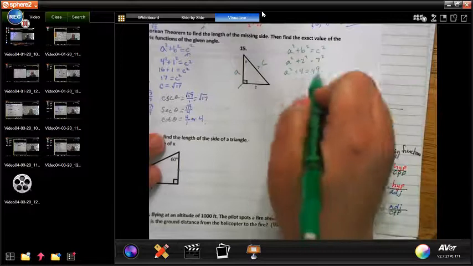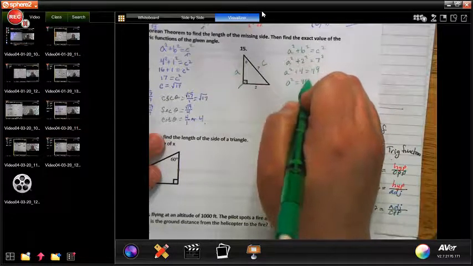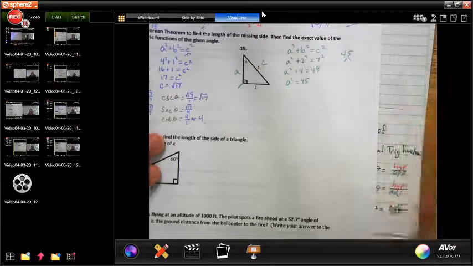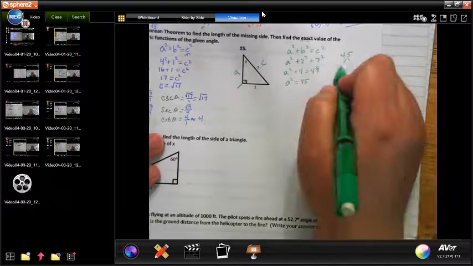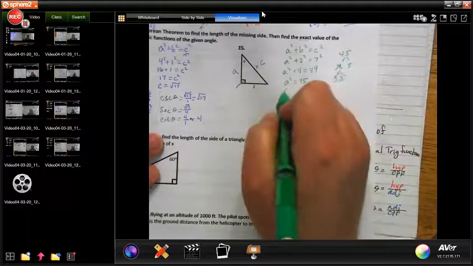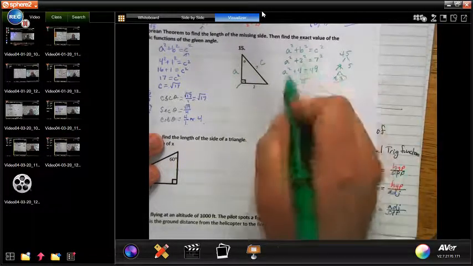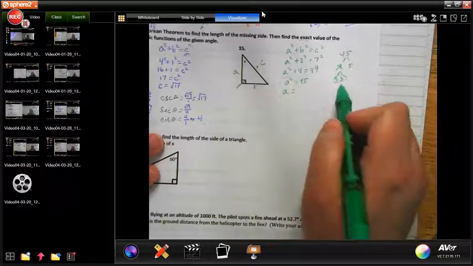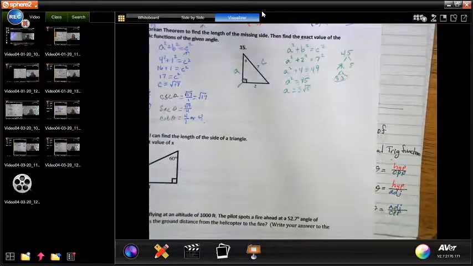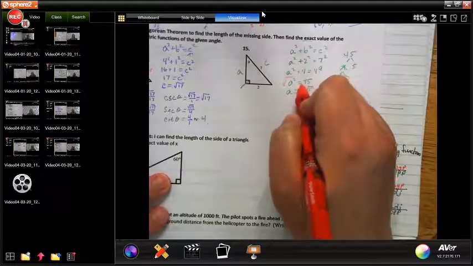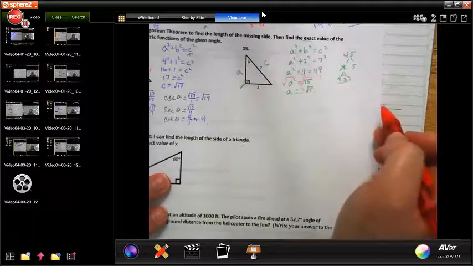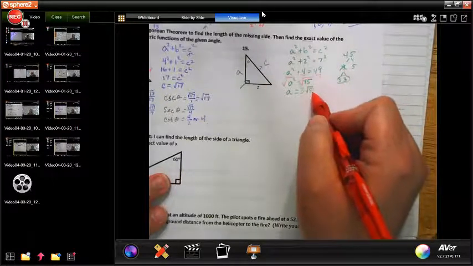Okay, got to subtract 4 on both sides, so I get A squared equals 45. 45, I can break that up. We want exact value, which means no decimals. So 45 is 9 times 5, and that is 3 and 3. So those break out. So when I did the square root on both sides, those break out, and I get a whole 3 and a radical 5 left behind. So I didn't show the work really well. That's the work here. I subtract 4 on both sides. That's what happened to get that. And then I square rooted both sides.